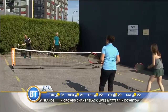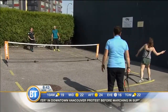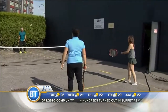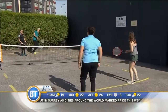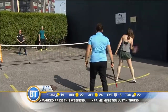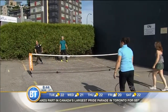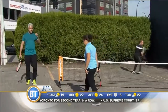TJ, you and I are just all about the lob right now. All I'm saying to myself is don't go over the hedge. Now if you actually watch the tournament — the Leith Wheeler Stanley Park Open here — you're going to find a lot of great impact points and a lot of good swing paths. I will say, as someone who's never actually played tennis before or picked up a racket, it's incredibly satisfying to hit the ball and have it go where you want it to go. Well, this ball really helps too — this is what we teach a lot of adults with, as well as the young kids.